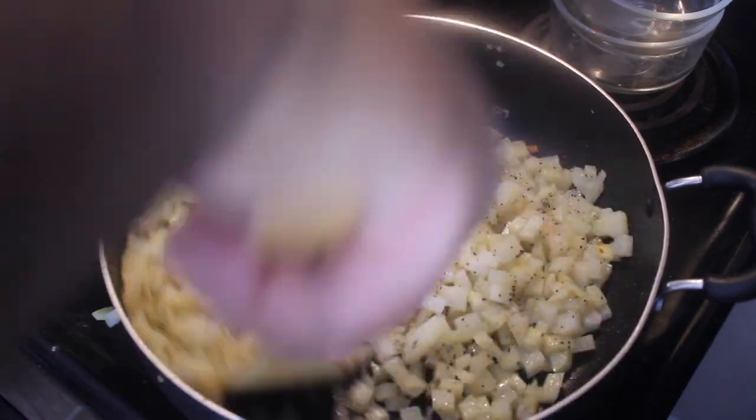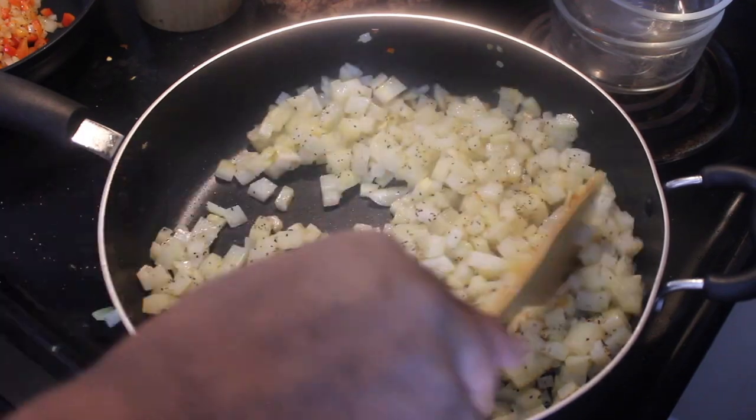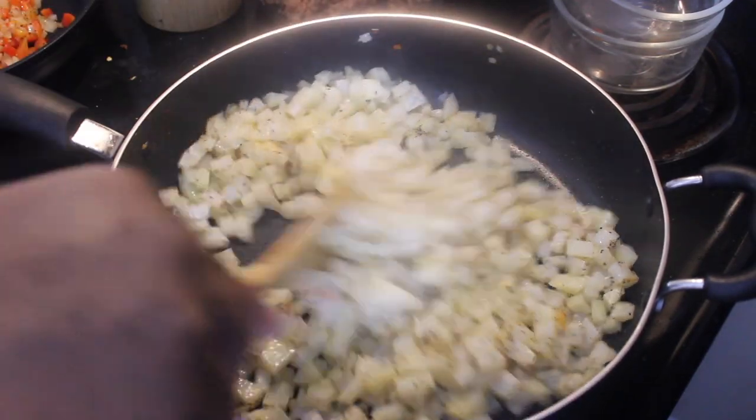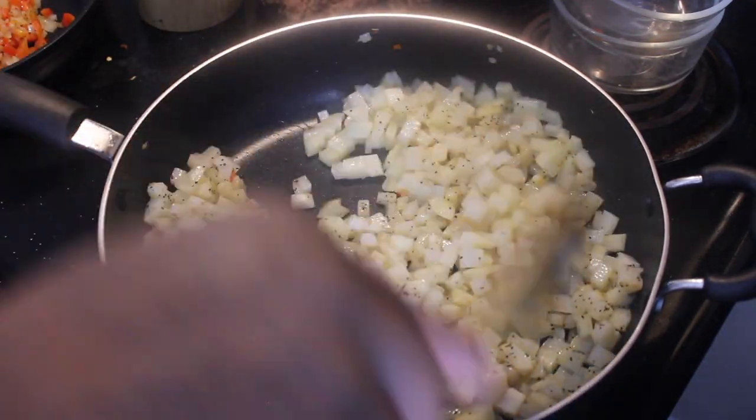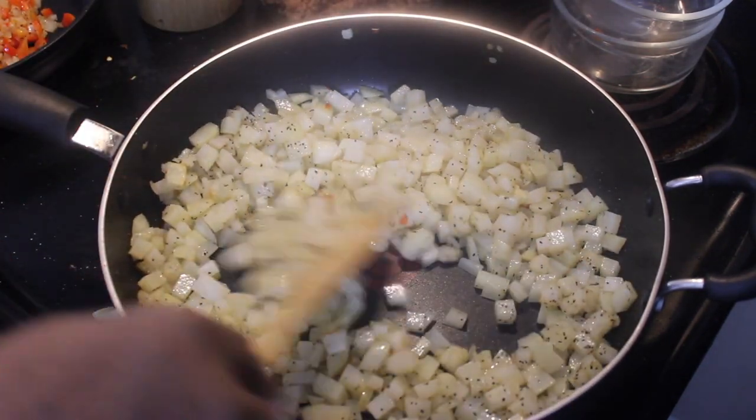Nothing worse than a bland potato. Make sure you season your potatoes up. And you can give them a taste just to see how much flavoring, how much seasoning you want in them.